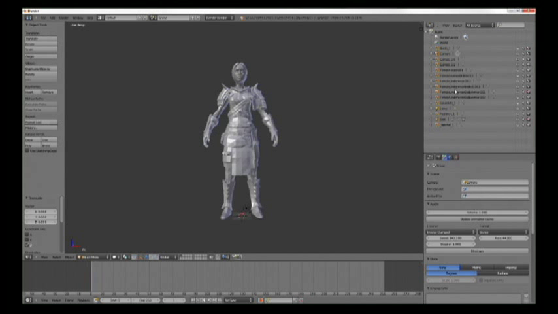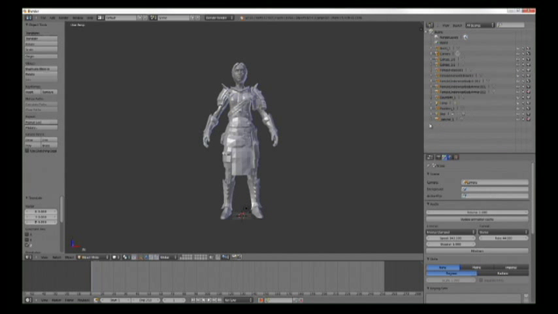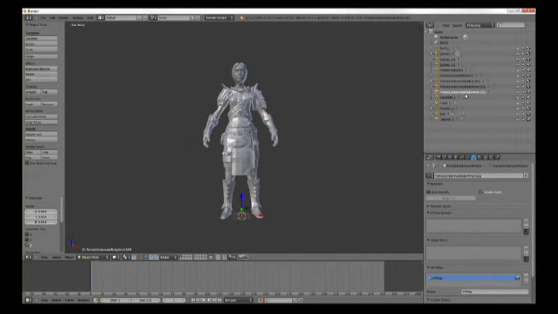We don't need the regular underwear. If you see, here's her brassiere. It's actually sticking through what I think is an armor breastplate, and obviously that shouldn't be happening. Then we've got 3 different body defaults, and we don't need any of them. So what we're going to do is find the ones we don't like. I don't like this one because it's really bright white. That means something to Skyrim, but it doesn't mean anything to us, so we're going to delete that. And then we've got these 2 remaining.